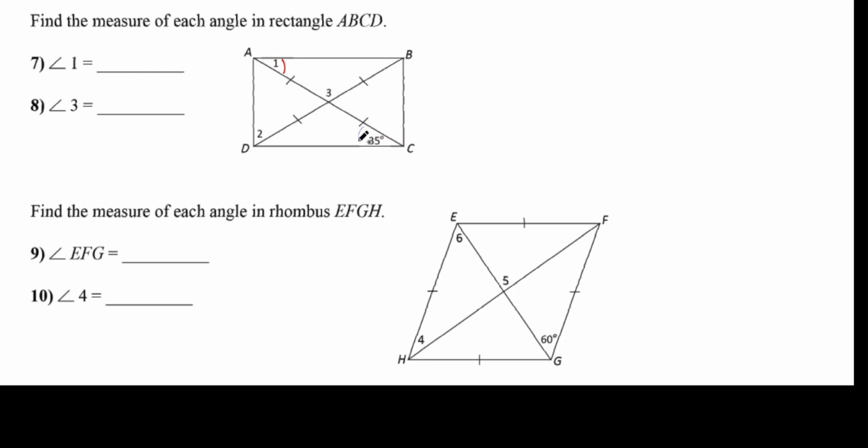Why are they equal to each other? We just talked about it. Alternate interior angles. No math involved. Boom, 35. All right, so if angle 1 is 35, what else do we know? What do you know about this angle right here? That's also 35. Okay. What about this angle right there? Okay. You got it. So take those two, add them together, which is 70. Take it away from 180, 110, and that's what angle 3 is right there.